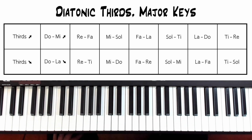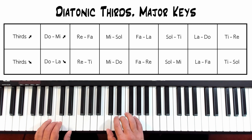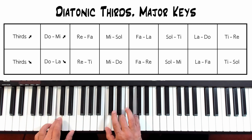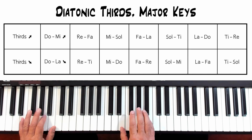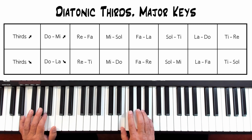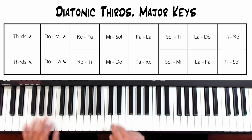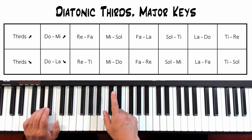Now we're gonna work with diatonic thirds descending. So here we go. Let's go back to the key of C. Now we're gonna sing Do, La, descending. Do, La. Let's move on. Let's go to the key of E. We're gonna sing Re, Ti. Re, Ti. And moving, let's go to the key of A flat. We're gonna sing Mi, Do.